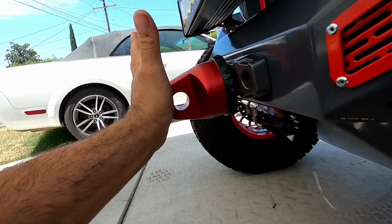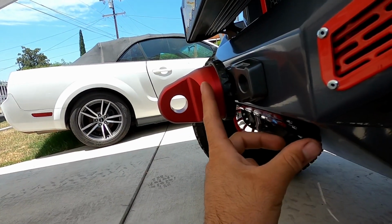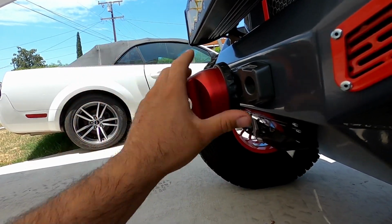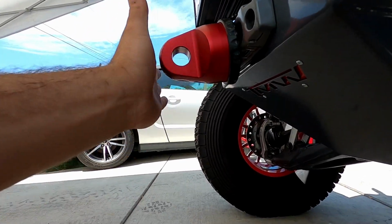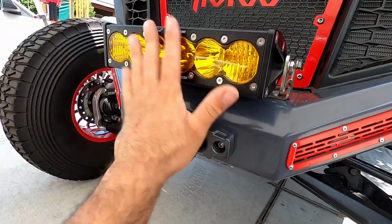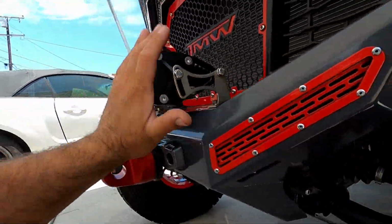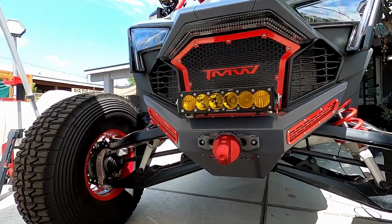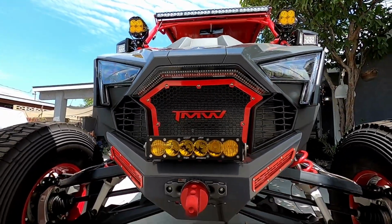I'd rather see a Factor 55 style flat hook that lays flat. You'd probably lose about, I don't know, at least 2 inches of it sticking out right here. As you can see, the hook sticks out a lot more than the tire. But just like this, it does look amazing. I'm just thinking out loud for when it comes to approach angles, but it looks freaking awesome. The color match looks perfect, and overall the front end of the car is looking amazing.